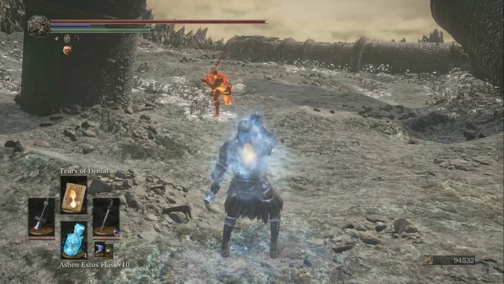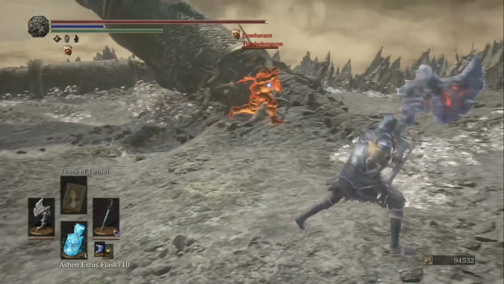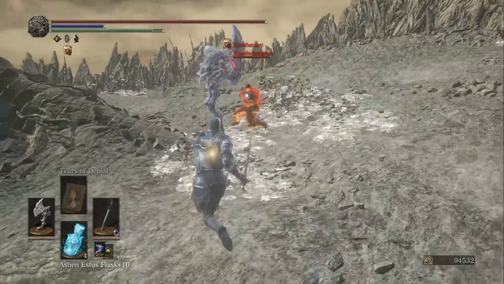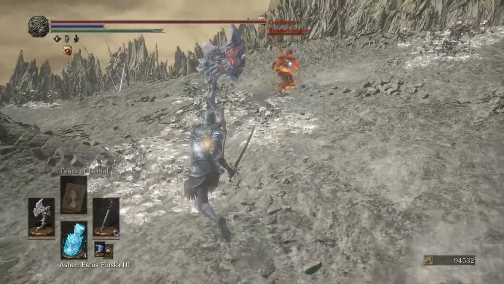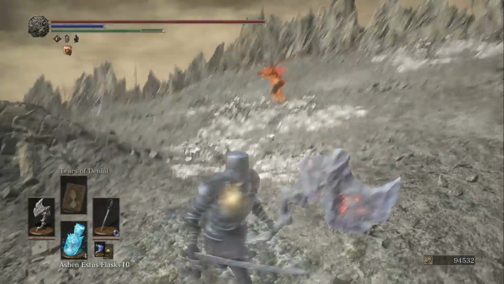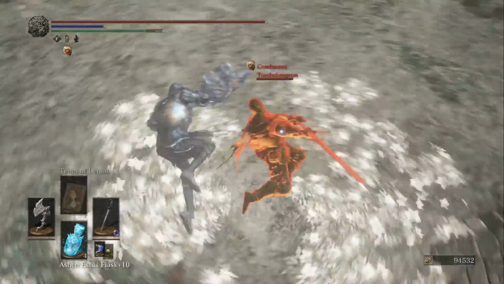Intelligence gives you defense against magic, so mages don't do as much damage to each other. And then finally, Faith gives you defense against dark damage. So if you are using a dark build and you're fighting a cleric, go ahead and jump over to a chaos infused version of your weapon.